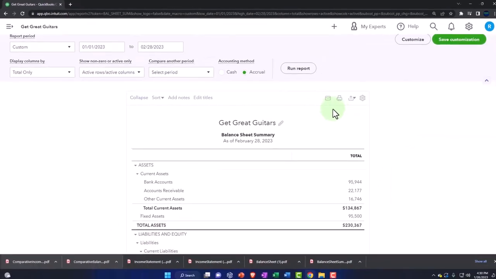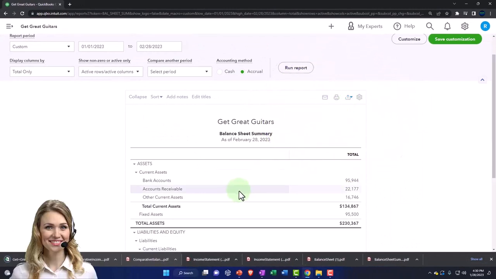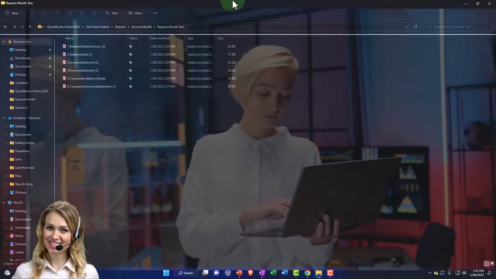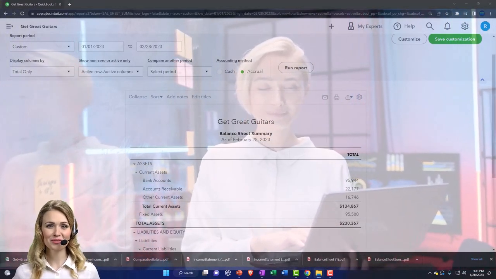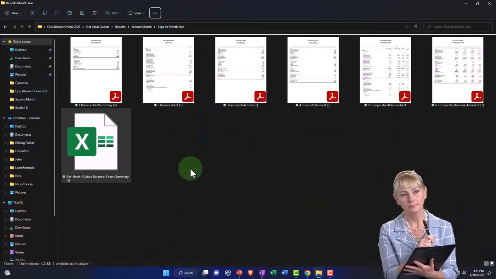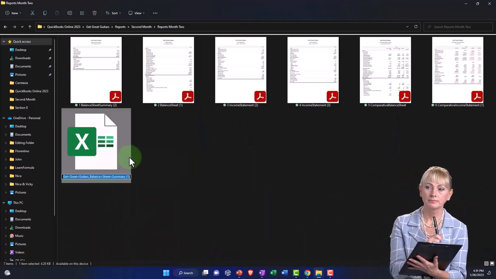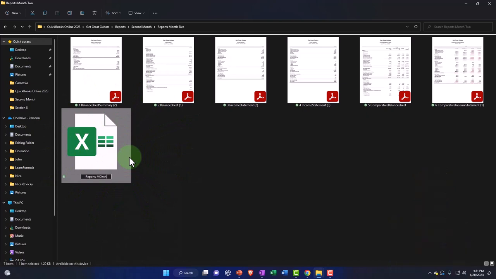And then I'm just going to export it to an Excel file and use Excel this time. I'll drag that into my worksheet over here. Boom, drag it. Took the thing by its hair and just dragged it into my Excel worksheet. I'm going to right click and rename it. And this is going to be reports month two, I'm going to say.